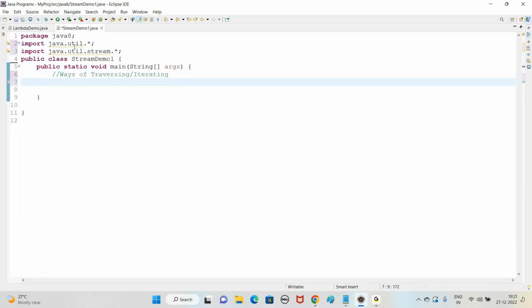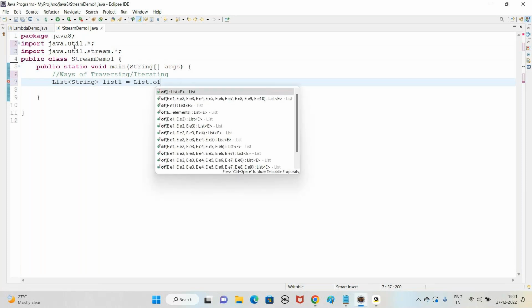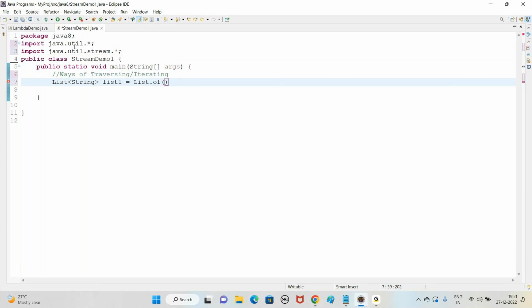Let us consider we have a list of type String. list1 equal to List.of. Hope you remember, of is a collection factory method. Last class we discussed that we can directly pass the values here: apple, mango and orange. We have list1.